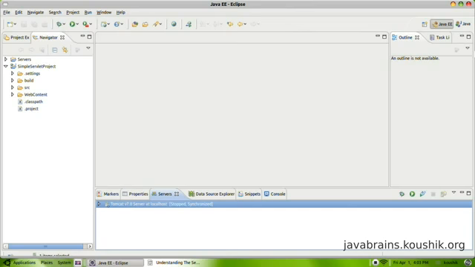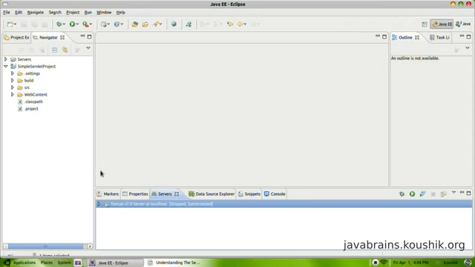In the previous tutorial we developed a simple web application and we wrote a simple servlet in the web app, and we were able to execute that servlet on Tomcat. We didn't do a whole lot of coding. It was mainly using the Eclipse wizards and using the pre-built code that Eclipse generated for us. So in this tutorial we're going to go a bit behind the scenes. We're going to see what exactly Eclipse did for us so that we can understand what it takes to write a servlet. And we'll also understand how Tomcat listens to incoming requests and maps it to a request to the servlet itself.